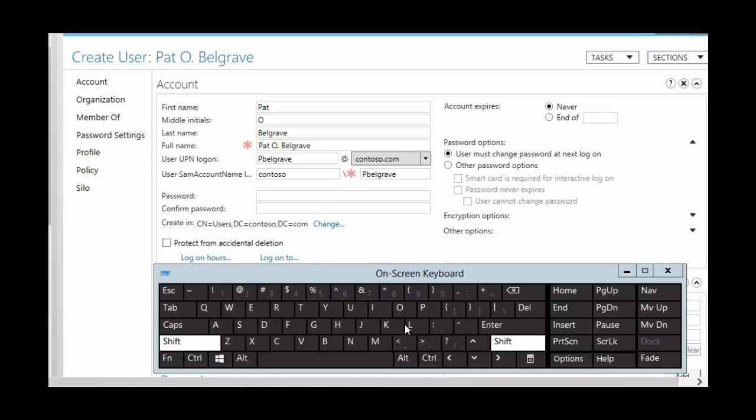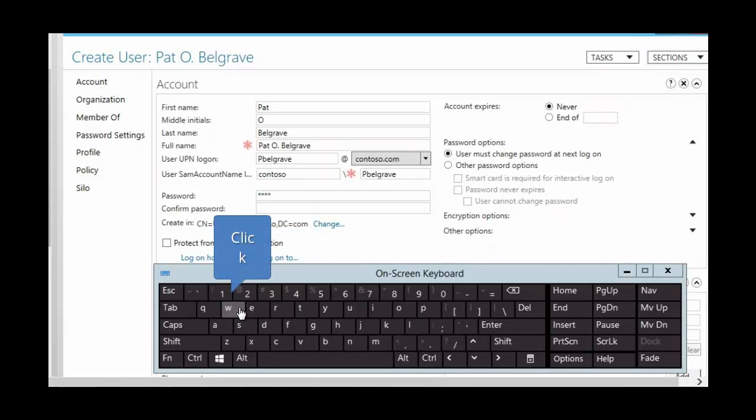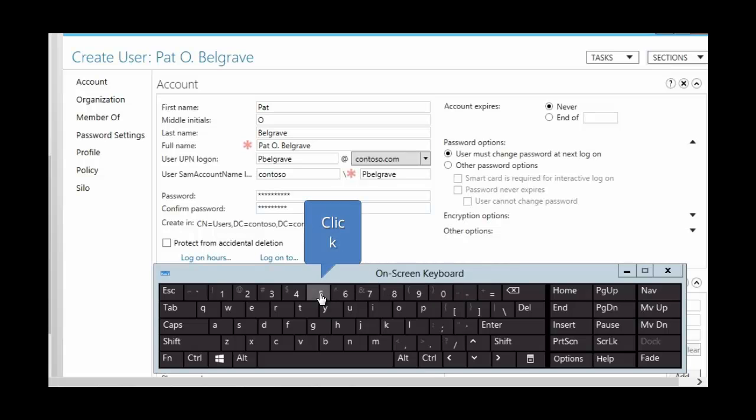So we go shift and P for capital P, ASSWORD05. Click in the confirm password box. We're going to type the same thing. It's a shift and P for the capital P, ASSWORD05.